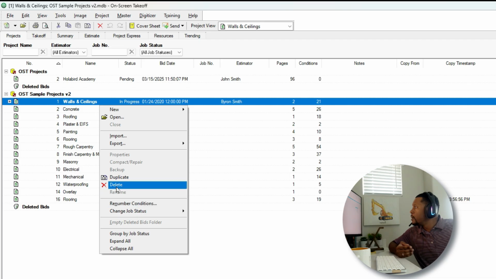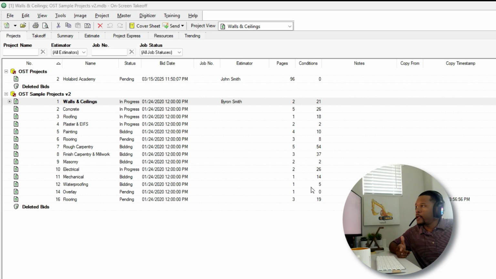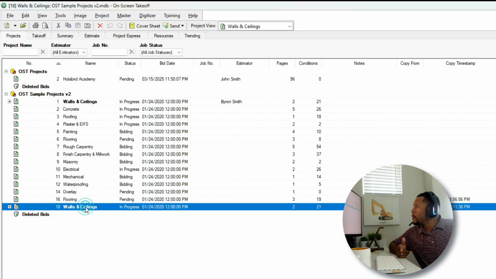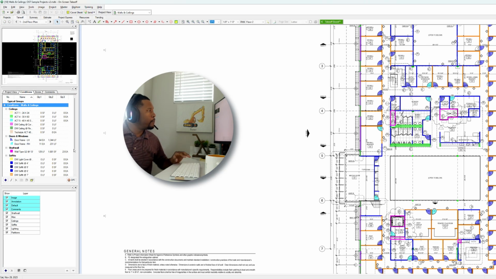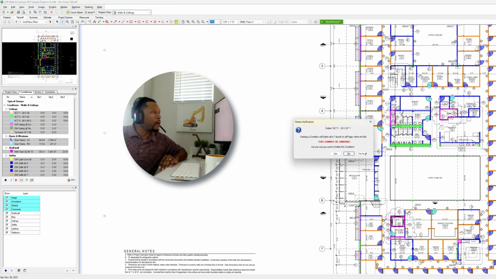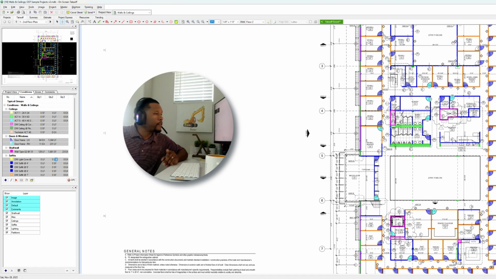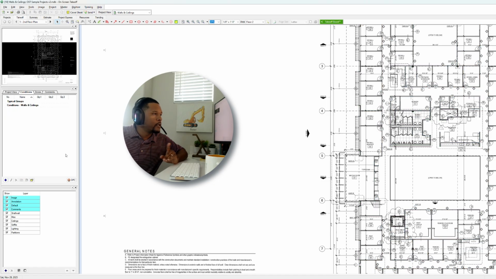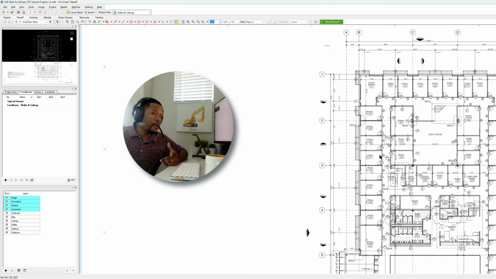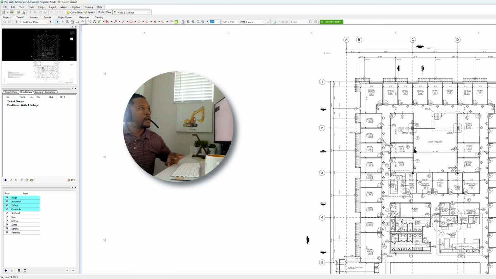So let me duplicate this now, and we're going to run Takeoff Boost on this whole thing and delete all of this. We're deleting everything, the takeoff conditions. We're starting from scratch. I'm going to see how accurate it is and how long this is going to take, and then I'll explain what's happening in the background.